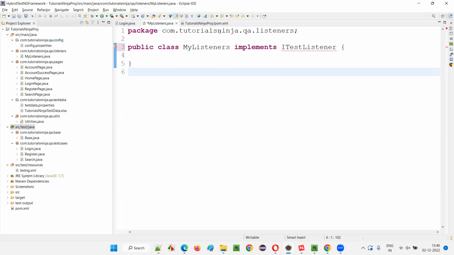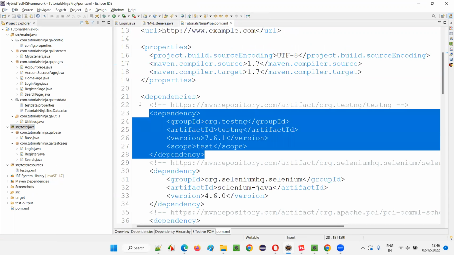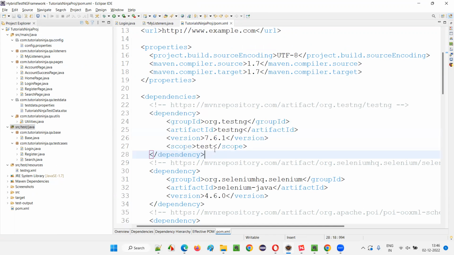I have to go to this pom.xml file where we have this testng dependency and change the scope. Up to test means only under src/test/java. If this particular ITestListener is used there, you can import that. But if you try to import this ITestListener, or some predefined class and interface of TestNG, outside src/test/java, that's under src/main/java, etc., that's not possible, guys.